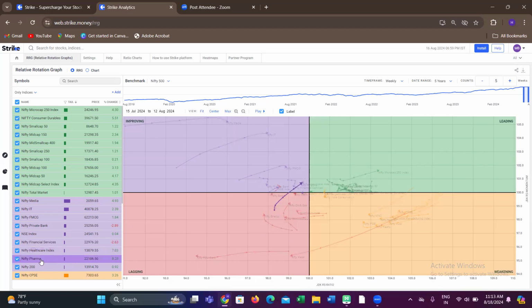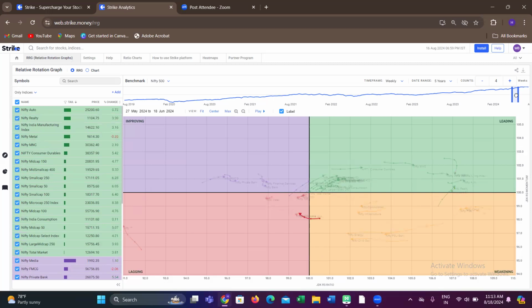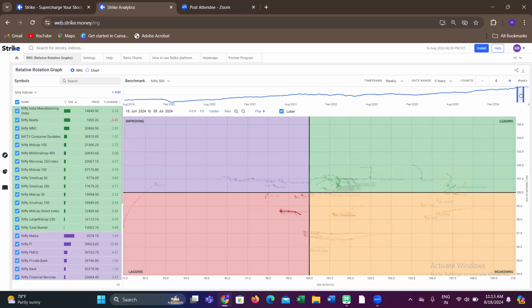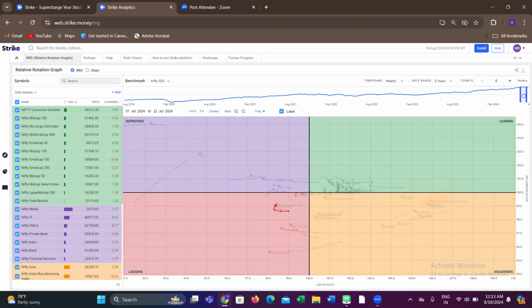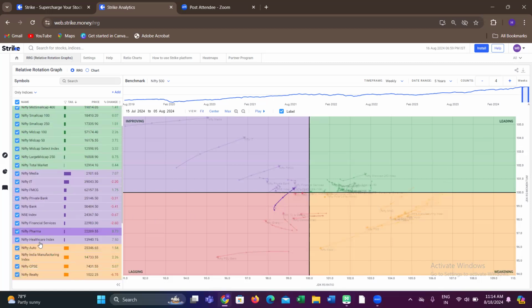The Nifty Pharma, again, this is doing really great, and I can show you the movement. Look at this. It was not having a good RS momentum. It was in lagging. Now look at this. It has started moving, moving, moving, and then look at this 90-degree move. Whenever you see a 90-degree move from any of the quadrants, it has a significance. You have to look at it very closely. And look at this, it entered into improving. Now look at the current situation. So this is something which you have to look for.